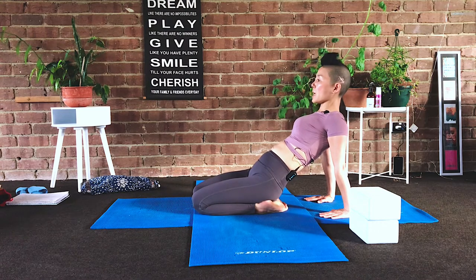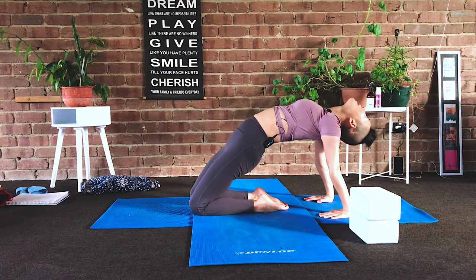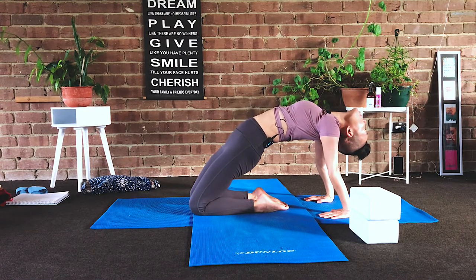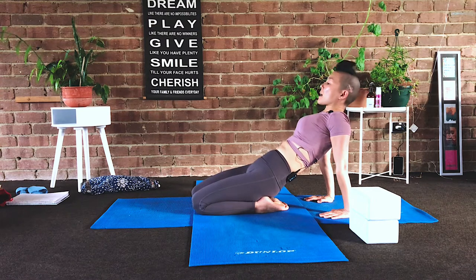And when you're ready, lift your core muscle. Lengthen and lift over there. Lift your chest. And sending your head back. Stay for 3, 2, 1. Exhale, vertebra by vertebra, relax down.